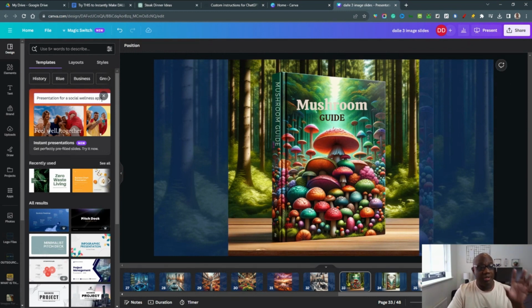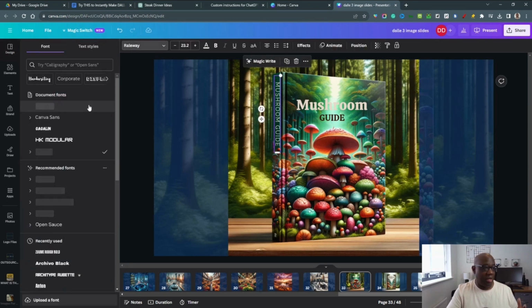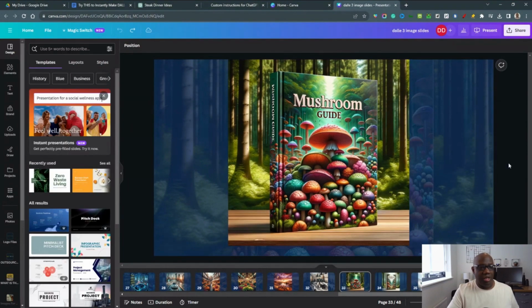So what I've done is I used AI to produce the image in Dall-e 3. Then I've switched over to Canva where I can change the text within the image as well. And the great thing about this feature is you can change the font as well. So if you wanted a different font on there, you can change the font quite easily. And if you're not happy with it, you can just go back. And there you go, there's the original.